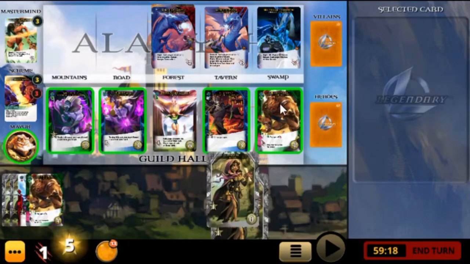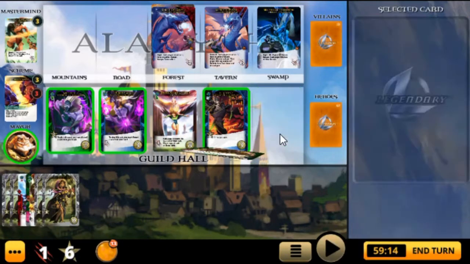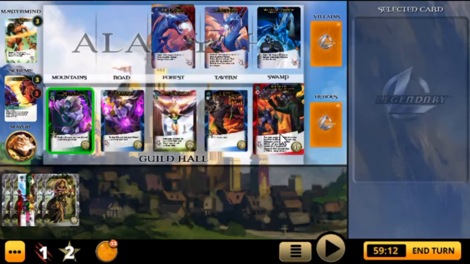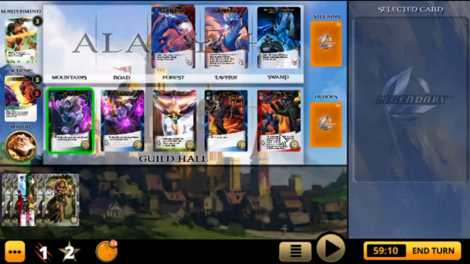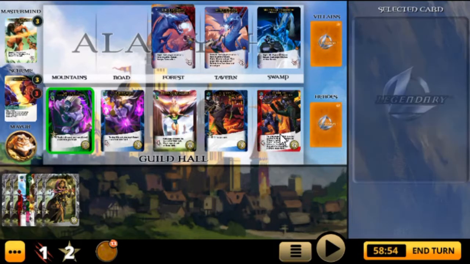Let's see what we can at least get. This bear, that's good. Let's go ahead and get that bear. And, ooh, that's a big one. You may move a villain to a new location, rescue any villagers captured by that villain. I mean, that makes sense, because he's got the card that gives you a discount to fighting in the forest. So if you play this one at the same time, then you can have a discount in the forest.